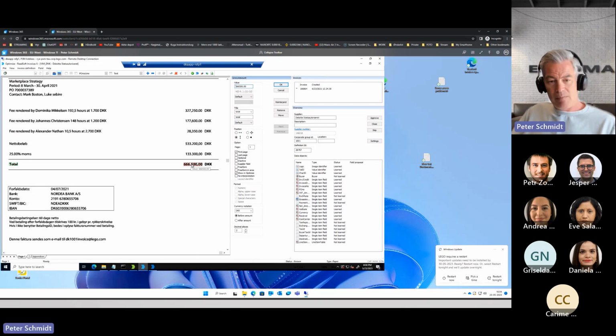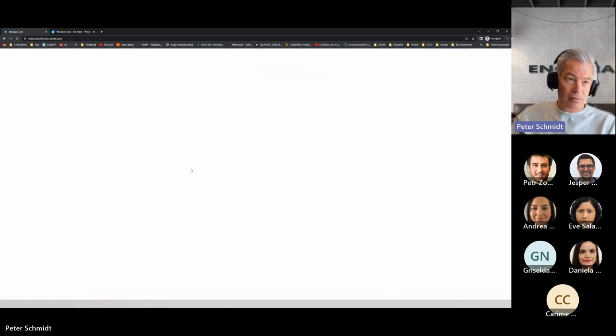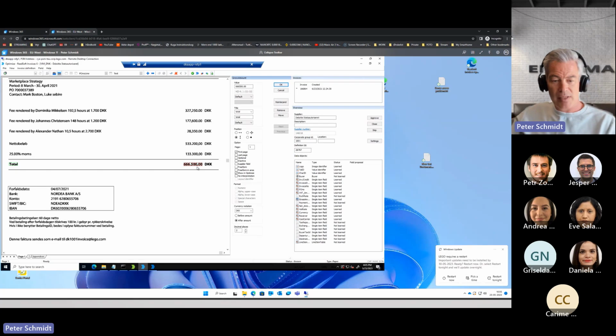You can also help it a little bit more by stating where the currency is. Is it before the amount? No, it's after. So check that one out. And if they have maybe 3 decimals, then put it in here. Often there's only 2. In some cases it's 0. If they use 0 decimals, we often see that it actually reads the amount incorrectly. So make sure that you look at this one as well, and it fits whatever's on the invoice.